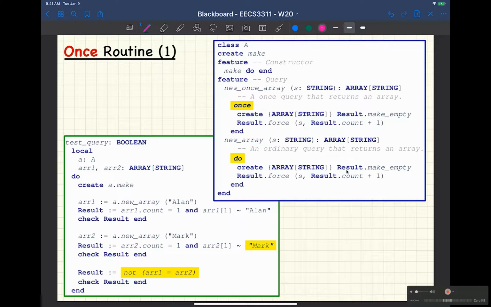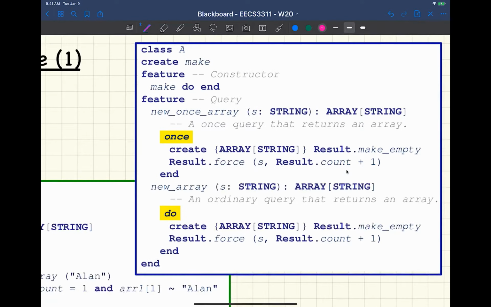Again, I'm going to use an example to show you. Notice one thing. Let me just look at this class over here. Let me make it a little bit bigger. Let's say I have a class called A, and then I simply have an empty constructor. Then I have 2 routines that return something. Both of them will return an array of string. In one case, I'll simply say new array, and then give a string. It starts with the do. That's something you have been used to, right? That's something you will have to do as well in the lab test.